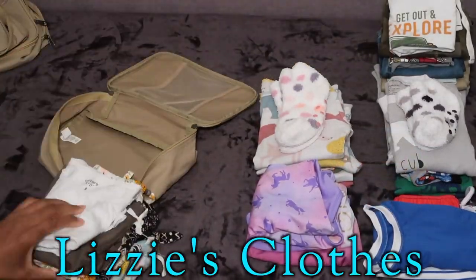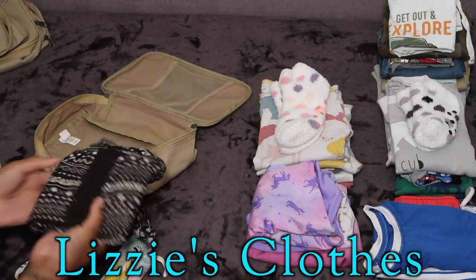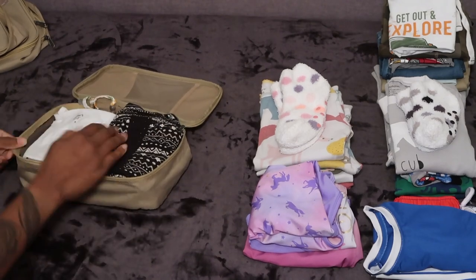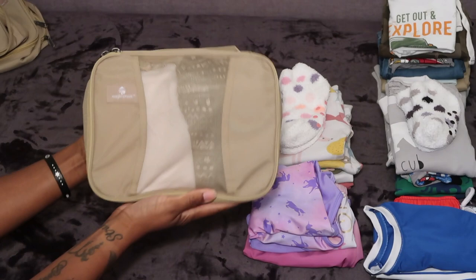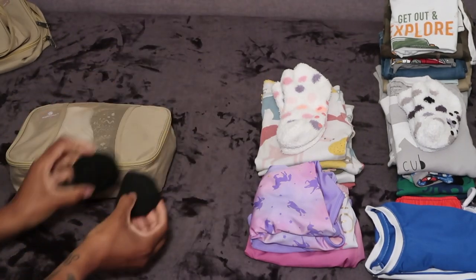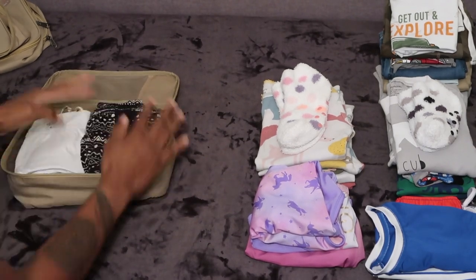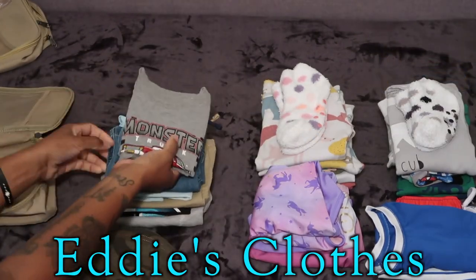Now I am packing 4 outfits for each of us, so that is, what's 4 times 3? That's 12 outfits altogether that gotta go in here. That's not including pajamas. So we're working on just the clothes right now. So that's 4 outfits for Lizzie, all stuffed in the small little case. Oh, don't forget her 2 socks. Socks with the sneakers and sandals with your toes.